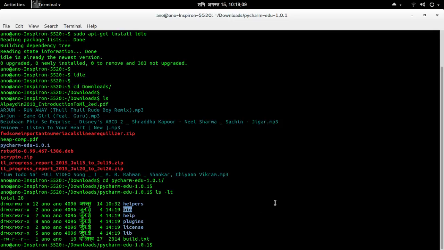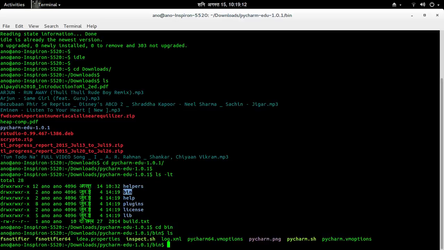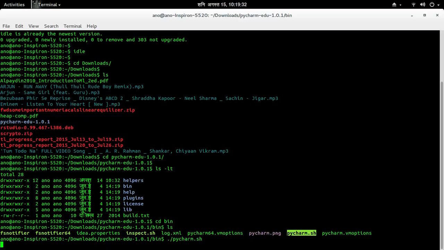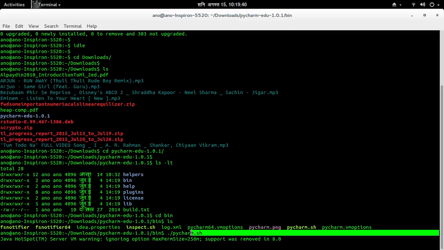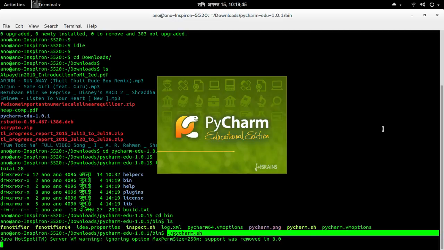From there you'll enter bin, and from bin find pycharm.sh. Just run it using this command, and it will get opened.